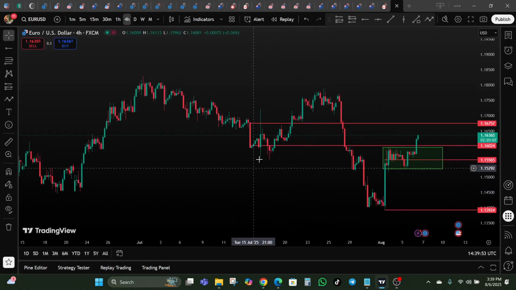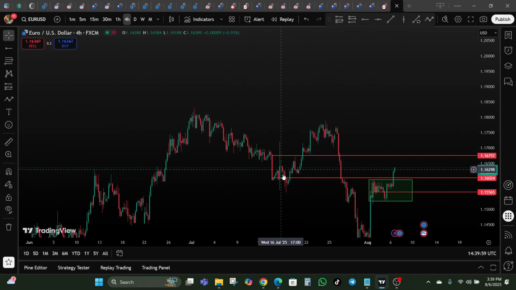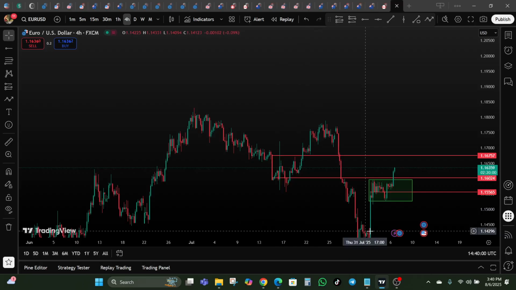So when you notice such an indecision like this, you should not be targeting maybe a very, very long move, because that indecision could mean that both buyers and sellers are trying to gain direction. So once you internalize how price behaves inside and around candle ranges, your charts will become less noisy and more intentional.